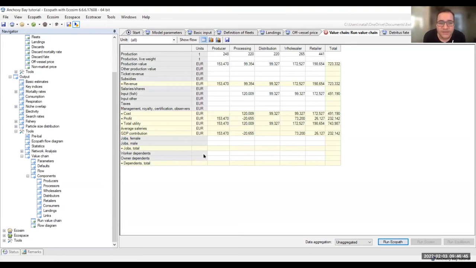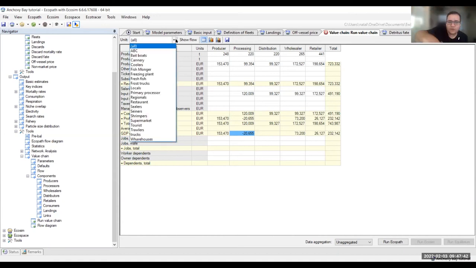Okay. So you will see that processing is losing money, right? The profit is negative. So that's an indicator that you are missing something. And if you go to units, this is the whole value chain aggregated and it tells you how much money and tons are moving through the producers, processors, distributors, wholesalers, and retailers. And on the total side, it tells you the actual sum of things, right? But here you can identify quickly that the processing is losing money. And you only have costs for the distribution, wholesalers, and retailers, because they're only buying the fish, we don't know, and they're selling it at the same price, so it's a profit of zero, right? We'll deal with that in a little bit, but go to units, and then you have all of the different components of your value chain, or enterprises. So go to ABC.